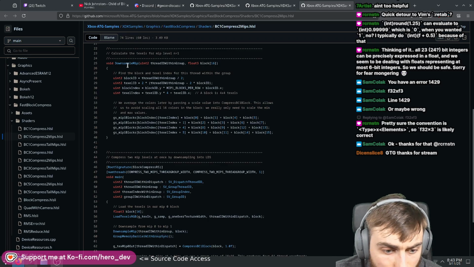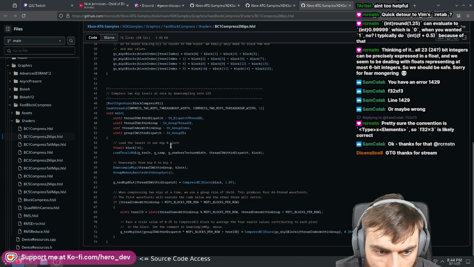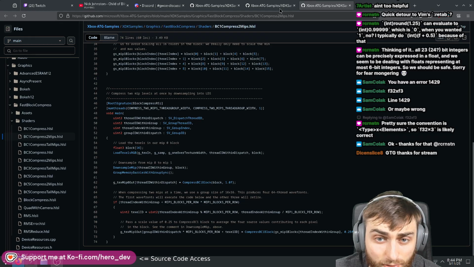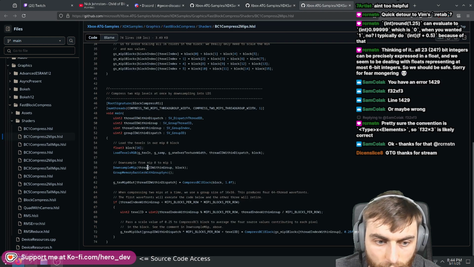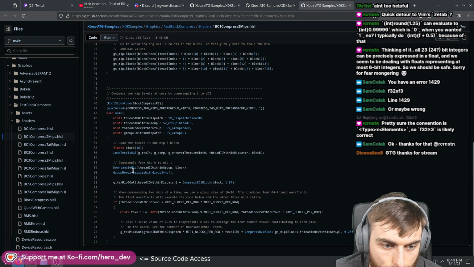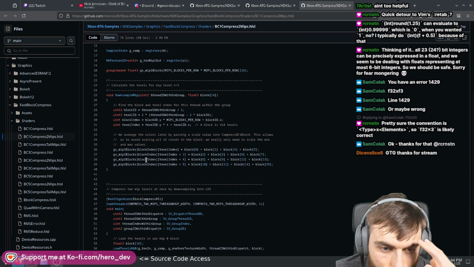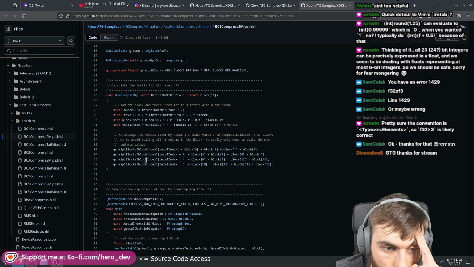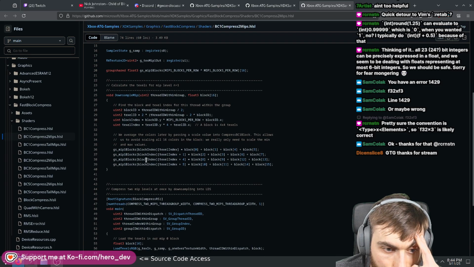So this one does a downsample MIP. Loads of texels from in our MIP1 block. Right, so it just loads the same texels that it loaded here, and then just block compresses them. So those are the texels. And it downsamples it, right? It's not really downsampling though.